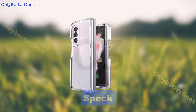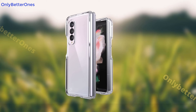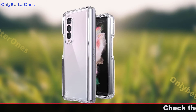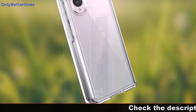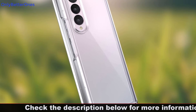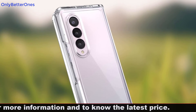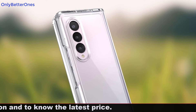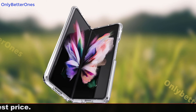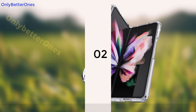Number 3: Spec. Get the ultimate protection for your Samsung Galaxy Z Fold 3 5G with the military-grade Spec Presidio case. Engineered to be scratch-resistant and impact-resistant, this case has a clear back and a raised bezel to protect your screen. With a slim profile and glossy finish, this case is as attractive as it is durable. It offers up to 13-foot drop protection when the case is open, and its perfect clear coating resists discoloration with anti-yellowing materials to keep your case looking perfectly clear.